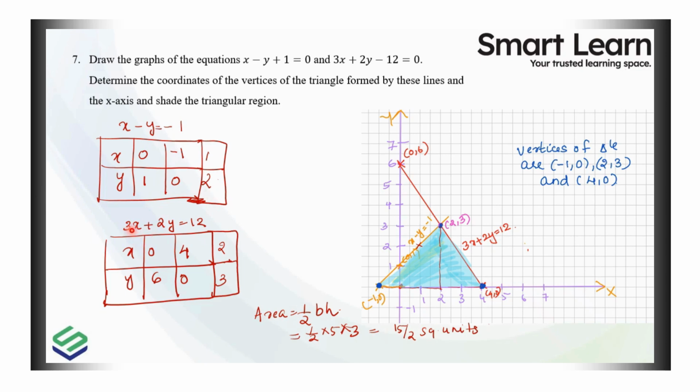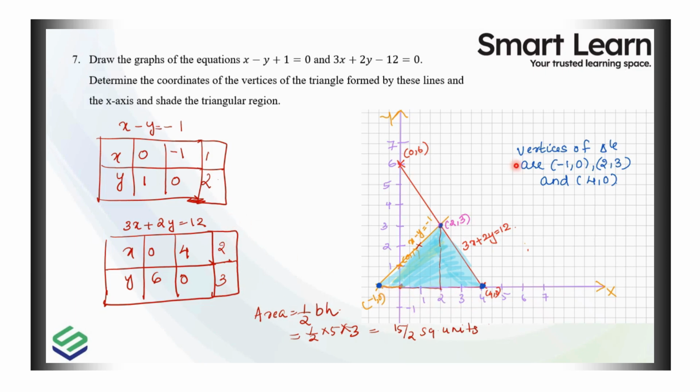Now here when x is 0, y will be 6. When y is 0, x will be 4. This also I am keeping blank. So when you plot this graph, this is the first line. This is 3x plus 2y equal to 12, and this is x minus y equal to minus 1. These 1, 2 I got, where you check, children: when x is 1, here it will be 2. And here 2 comma 3, so when x is 2, here it is 3.